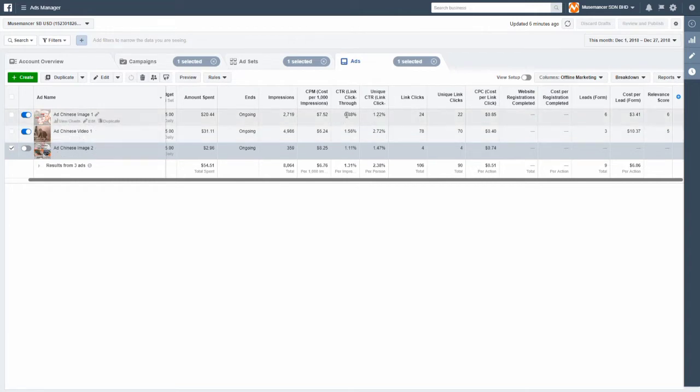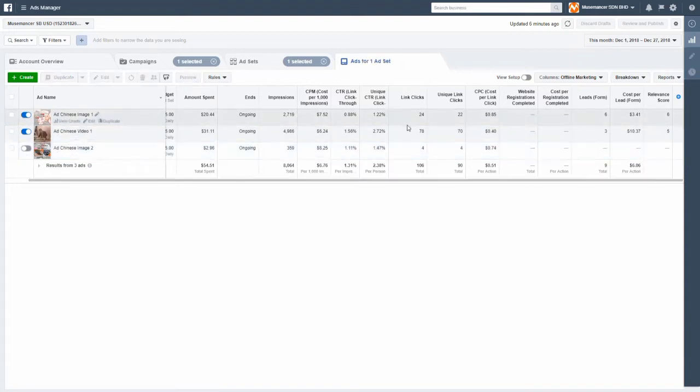But I think this is slightly okay. I'll still keep it that way. And if you notice, image ad 1 and video ad 1 were getting more clicks. Now, if you see why the video has more clicks, it's because, like I said, this ran earlier. But if they ran about the same time, I think it would be pretty much a draw.